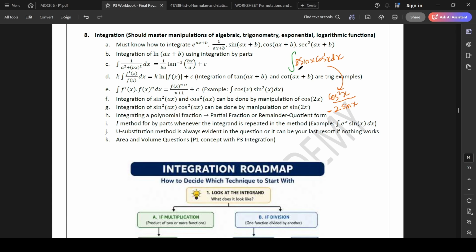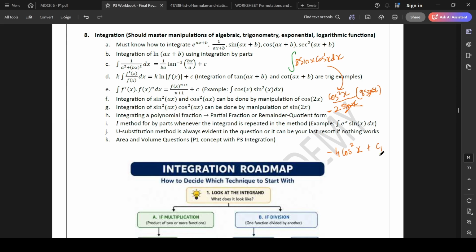And why is it valid? Because you also have 8 sin x in the top. So this sin x and this sin x get cancelled out. So at the end, eventually you have minus 8 cos square x. Sorry, 8 by 2 is 4, right? So it's going to become minus 4 cos square x plus some integrating constant.